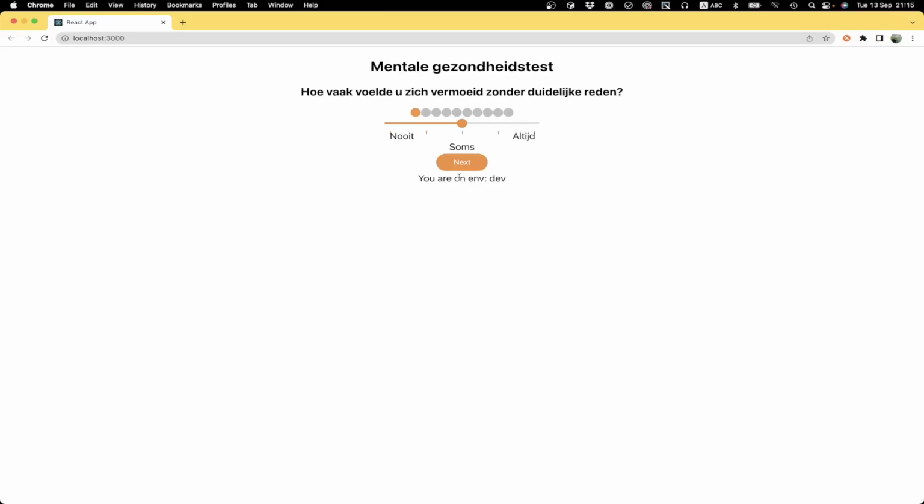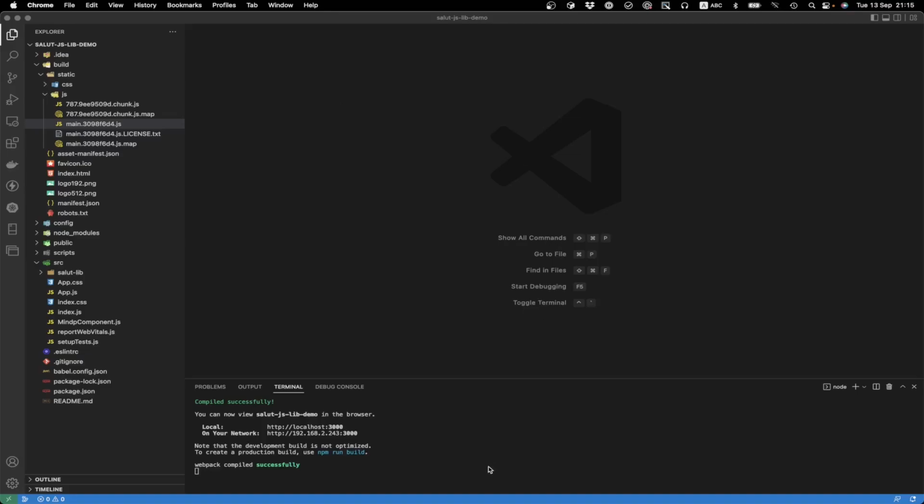So this is my MinDP application built from a Salut app. And already I can see that this is the updated version of the MinDP app, with a questionnaire component which reports the current environment it's hosted on.